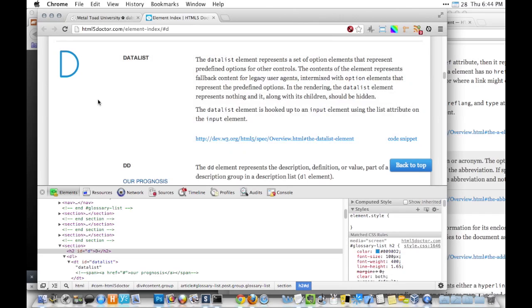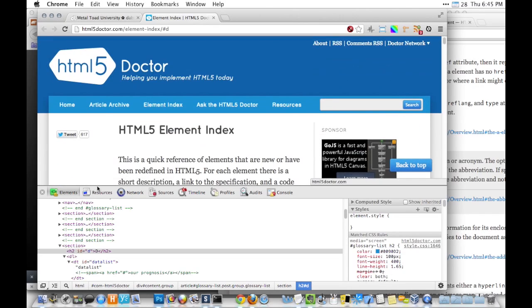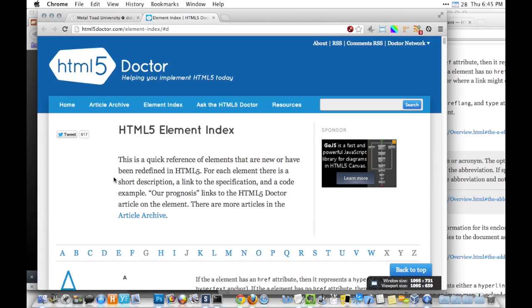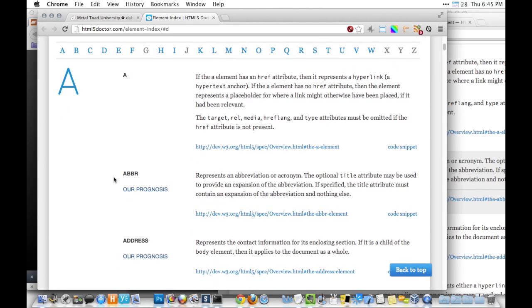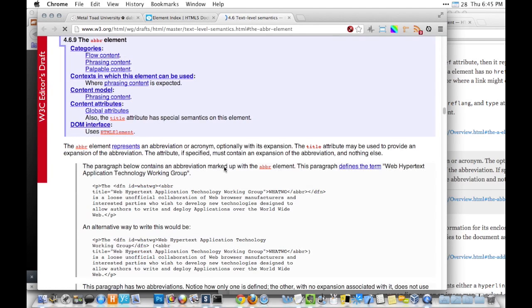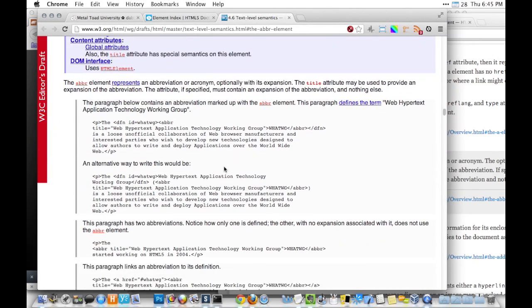Very important. We're going to go back to the beginning. Some of these we're going to gloss over a little because you probably won't be using them much and they may be pretty self-explanatory. Abbreviation, it's pretty straightforward. You specify what the abbreviation stands for in the actual code.